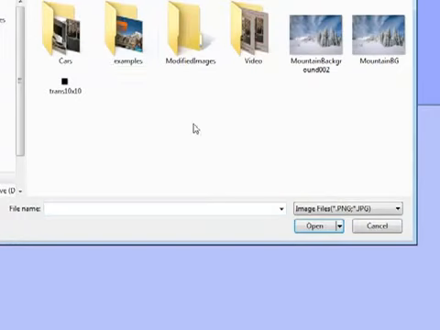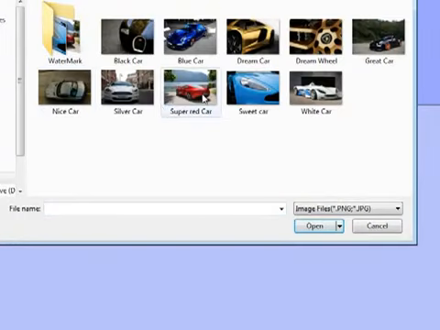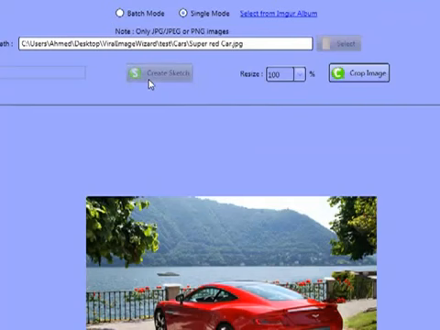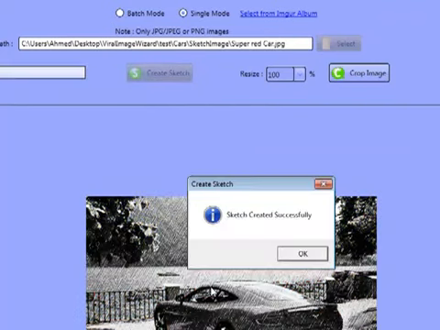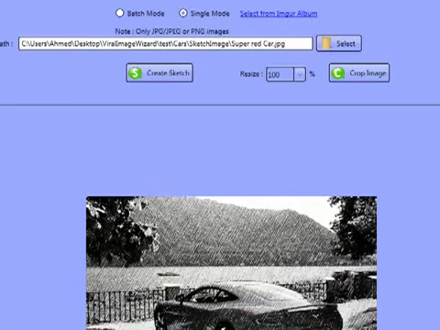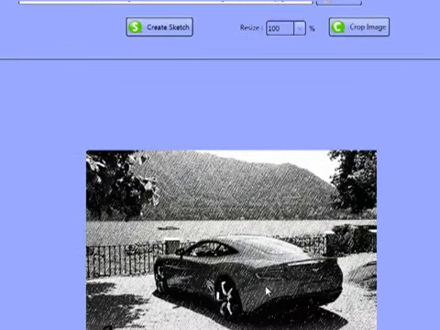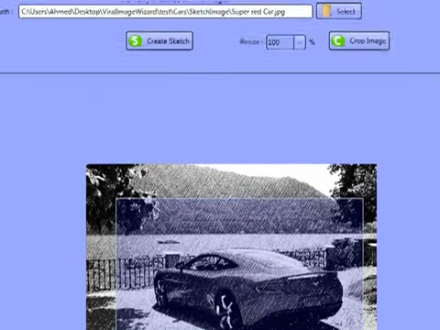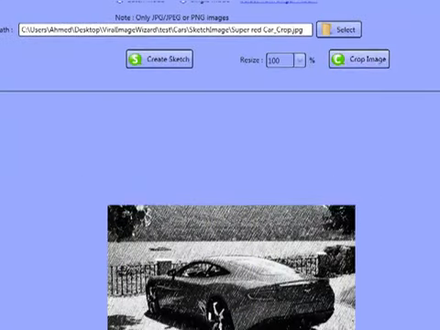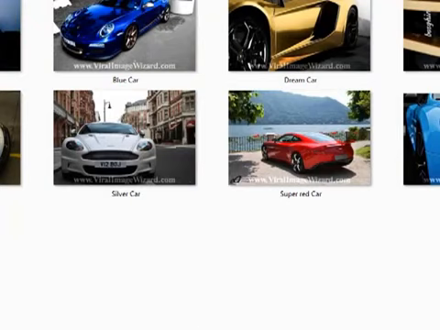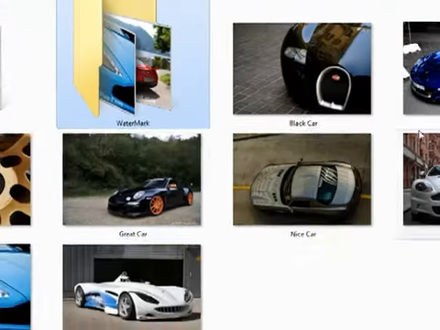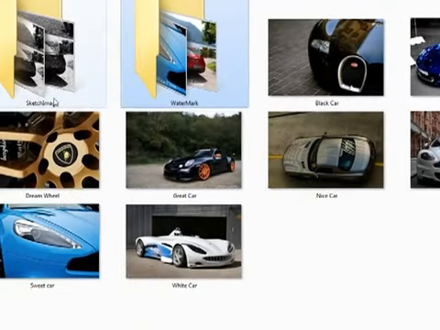Sketch works in exactly the same way as black and white. I'll do a quick test for you, show you how it works. So for example, working with the same car there, I'll click on create sketch, give it a few seconds. Sketch does take a little longer to work because there are many more processes, but as you can see, it's created a nice sketch there. We can also crop the image as well. Hold down the mouse key and then go up here and click on crop, and everything's going to be saved in the original folder underneath the actual script folder name.